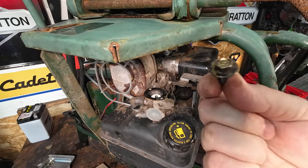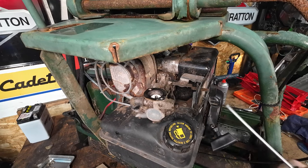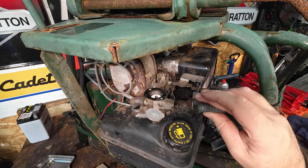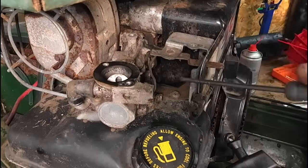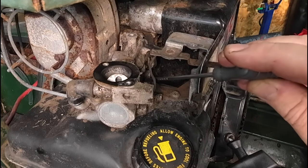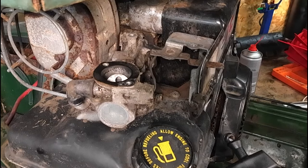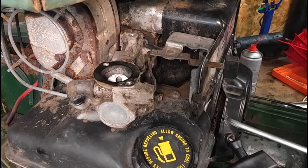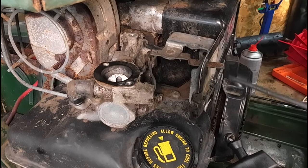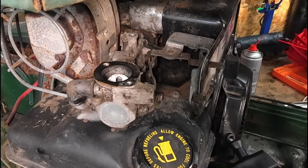Right, with the bolt now removed from the bottom of the tank, it's right underneath. What I'm going to go for next is trying to remove this little tiny choke plate, because that will then give me access down here to that nut there and over yonder. So it'd be a Torx bit here, and I think over this back bit here as well, there's one there. Remove those two, and that should, I believe, free this little plate up. Once that plate's been removed, the choke mechanism, I can then disconnect the choke off of here, remove that, retract that plate, and that gives me a bit more visibility. So let's get that done. See you in a sec.